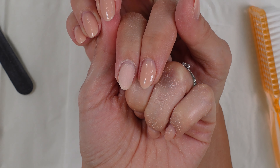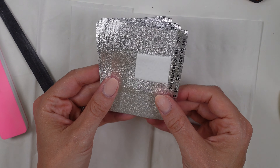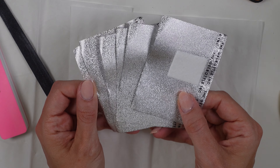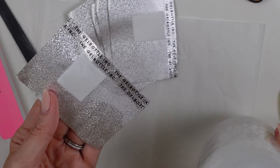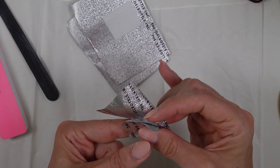Once you've done all of your nails, you're ready to soak them. The key is to use pure acetone. I have these foil removal pads from the gel bottle, but you can also use tin foil and a cotton pad. You want to completely saturate the cotton pad — if you don't have enough acetone on there, you'll get an uneven amount of softening to that gel on your nail plate.